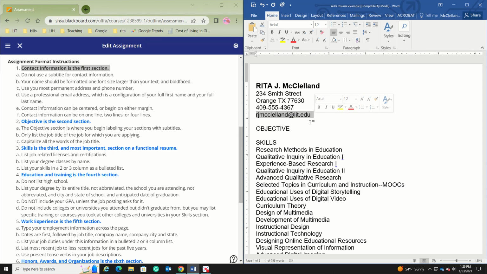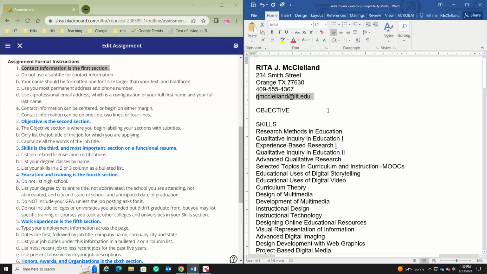Now, if your name is John Smith or Mary Jones, then you're going to have to be a little bit more creative, and then you can use numbers. Don't use any symbols. The only symbols that you want to use are underscores. Excuse me. And I know this is silly, but I got to say it. Don't use the number 69. It has a connotation.